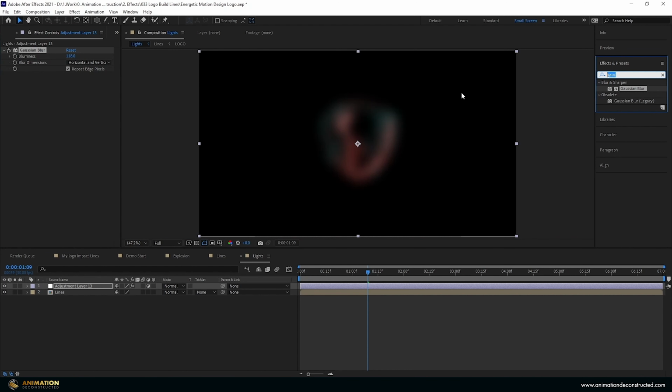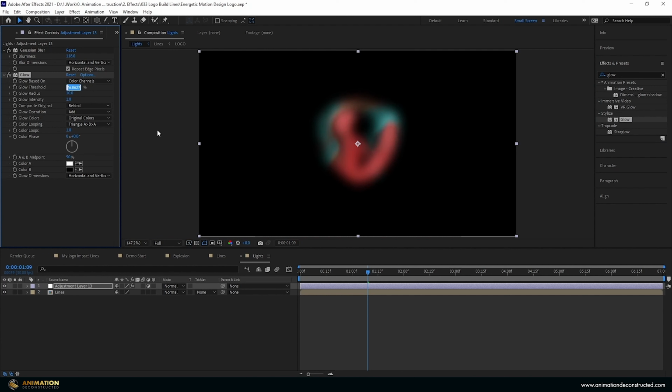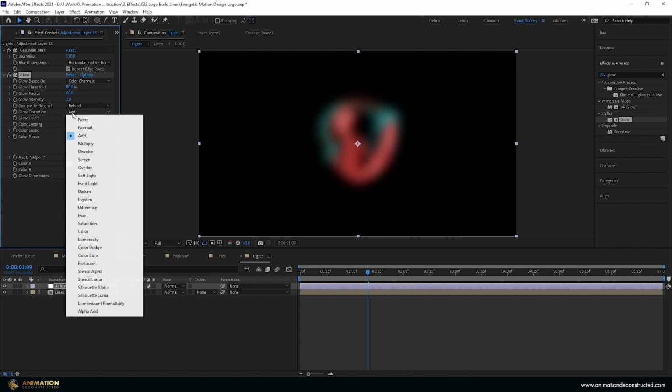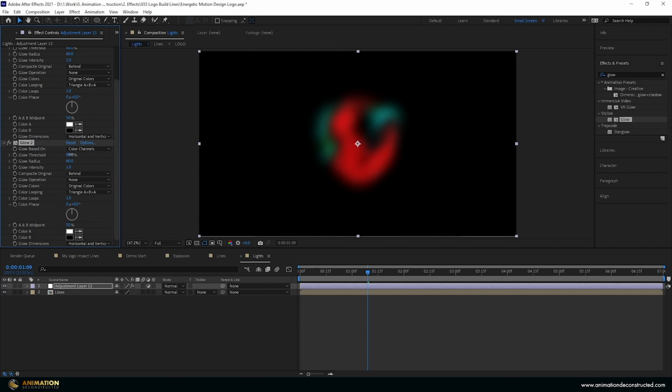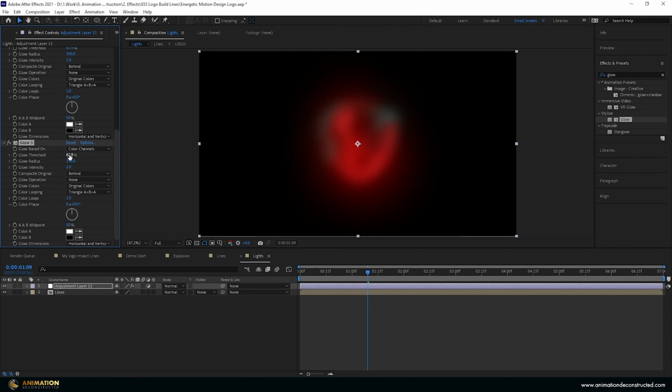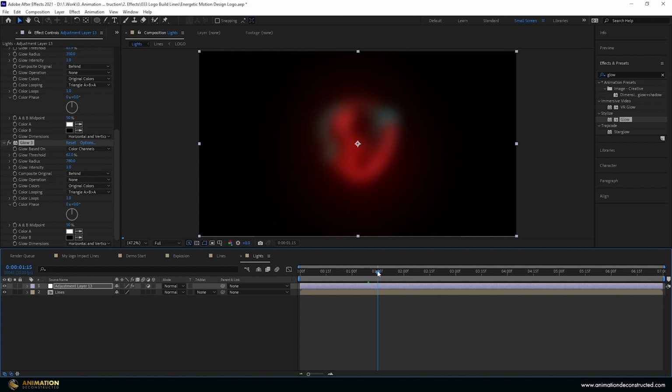Then I'm going to start adding some glows. So let's add a glow. Just going to add some random figures. So 80. Let's take this glow radius to about 60. And I want to change the glow operation to none. I'm going to duplicate this glow, adjust this a bit more. Let's take this up slightly and take the radius to about 350, let's say. Duplicate that. Drop this down, threshold to about 62, and the glow radius, let's take it up to 780. We're starting to get this glow happening.